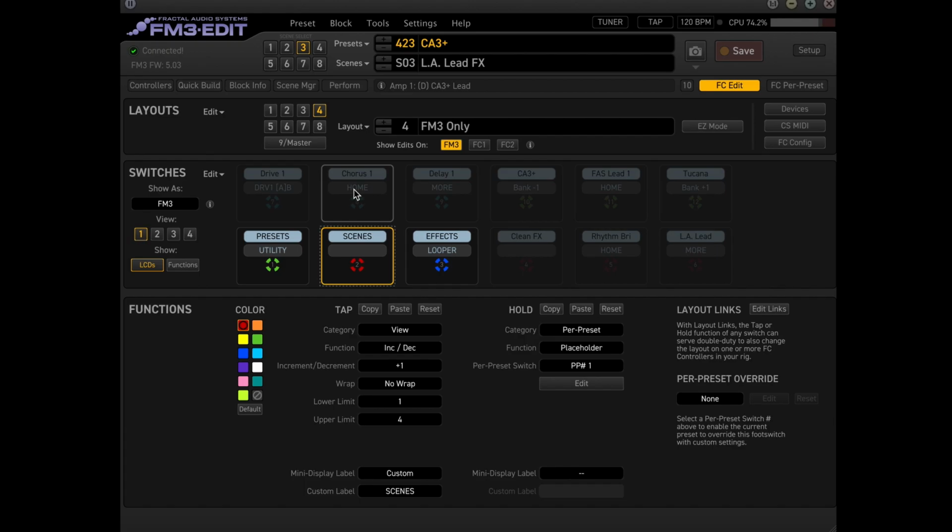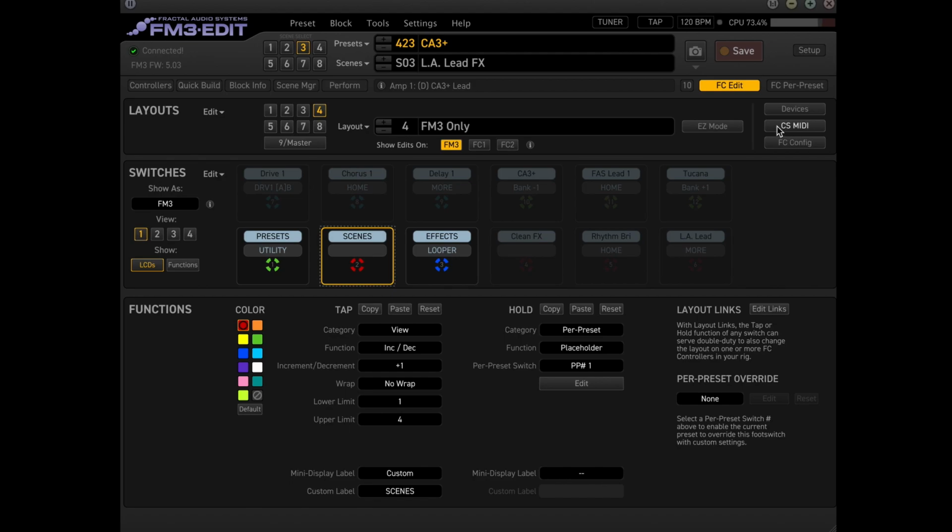Actually, before I leave you, really the only thing you have to configure, let's say you have both the FM3 and the FC6, but maybe you go to a gig where you don't need the FC6 or you forget it or whatever. Again, you can have all those layouts loaded right here. But let's say you're starting with your FM3 and your FC6 in the OMG9 layout.